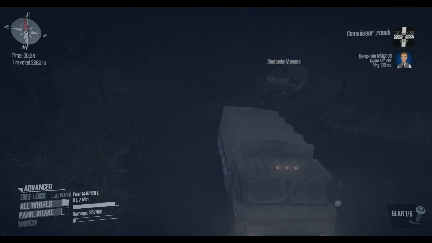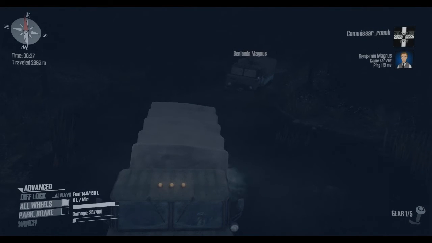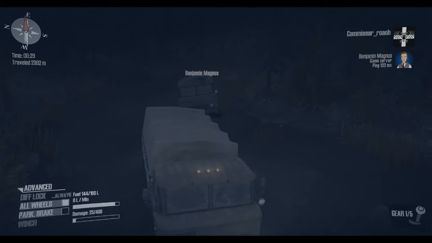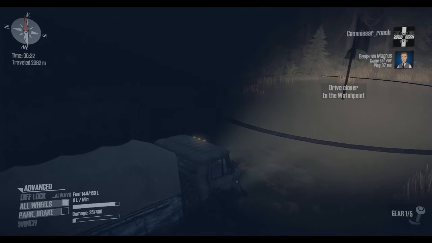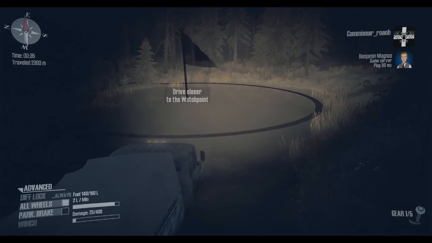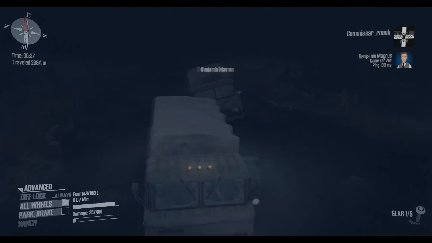Oh okay, it's a drop. All right. I'm a little bit closer. Keep going forward, because if I get stuck, I need you to pull me back, because I think I'm just going to sink. Okay. This watch point is lower than sea level. Yeah. Okay, here we go. Wait for me to set up a winch here.